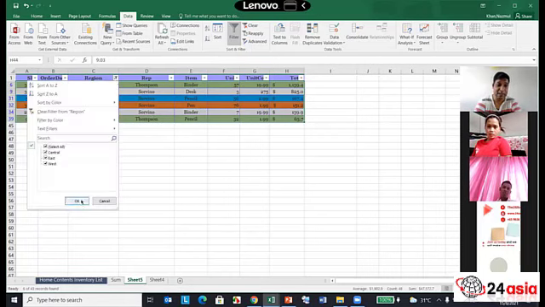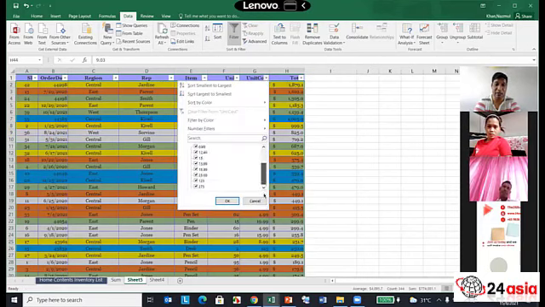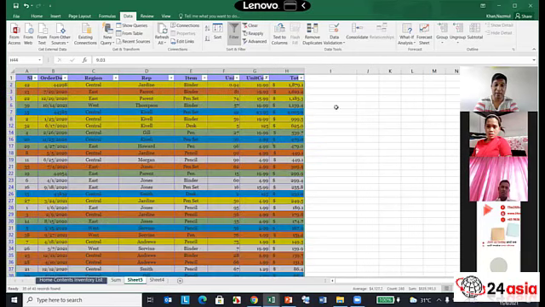Let me go back again. If you select here, you'll see all those values appear here. You can select based on the value, wherever this value appears. Let's say, for example, I want to select only these values. So wherever these values are, they appear here. I have filtered based on the value, and I can filter based on all the different contents that you feel.